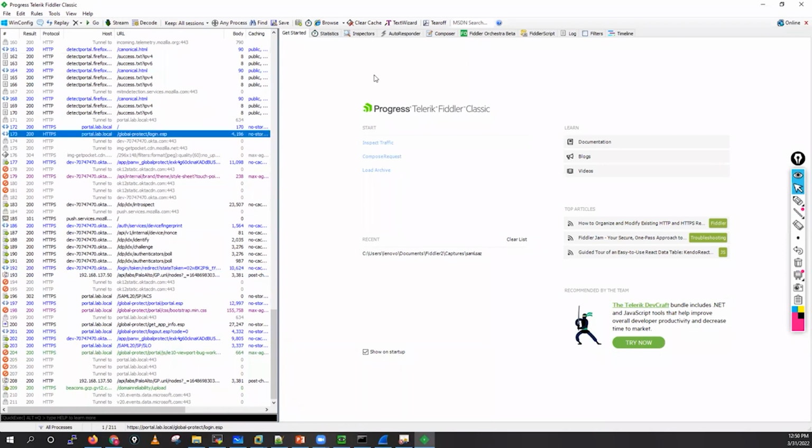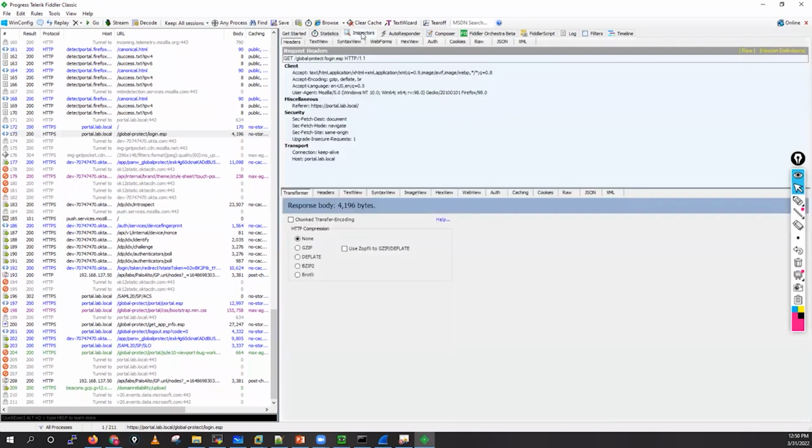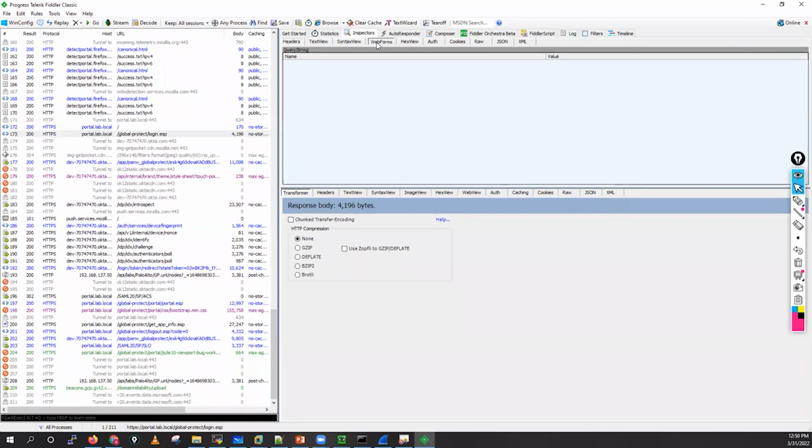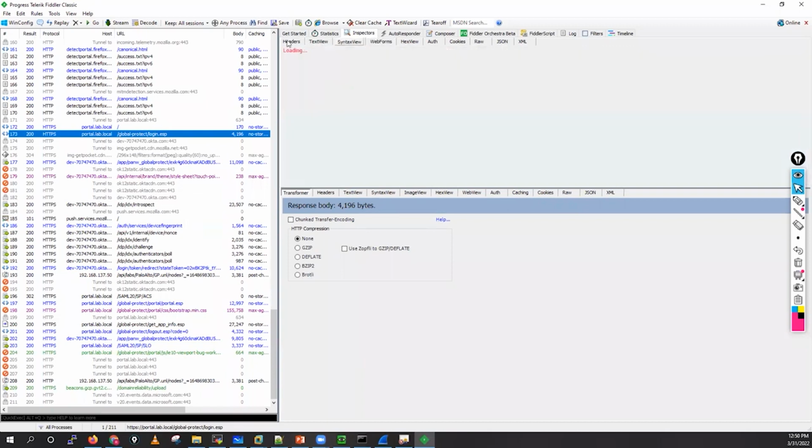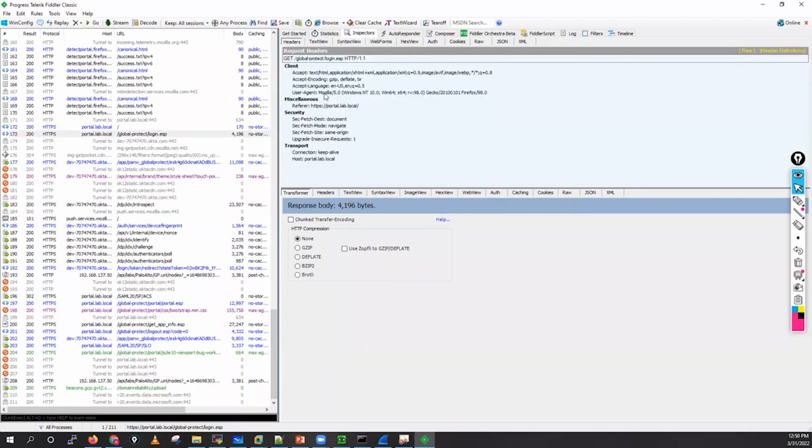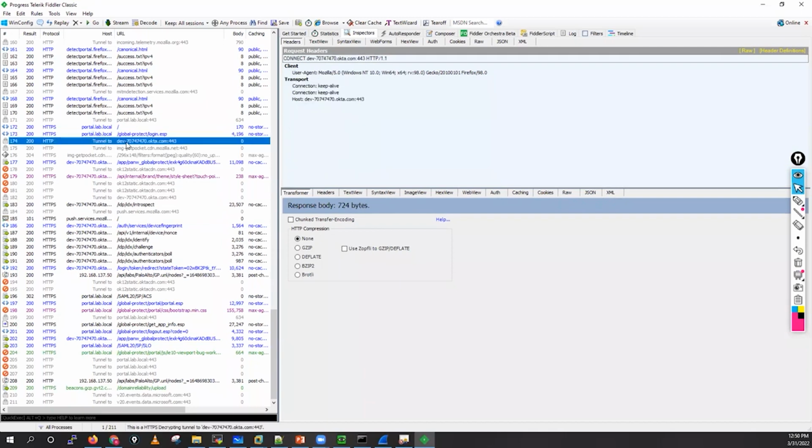Go here, go into Inspector, go into your web form, go here, just click on headers here. You will see the details, client, all the details you will see in the first request to login.esp, right? User agent, okta.com and everything, you will get all the details here.